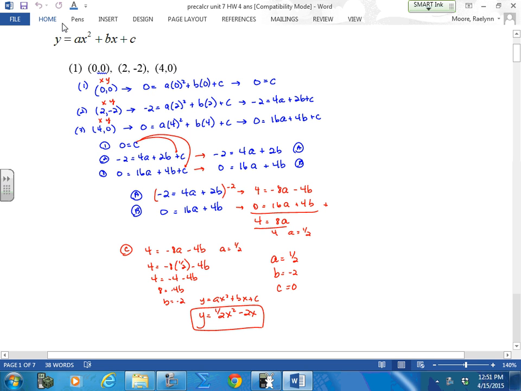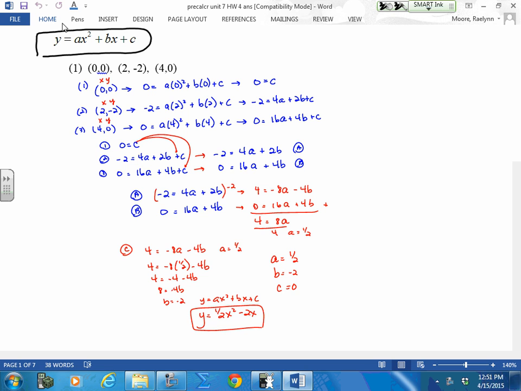The format for a quadratic of a parabola. In order for us to find the equation that these 3 points will sit on that parabola, we have to find A, B, and C. So we take each one of these points, string them down, take the X and the Y, and substitute it in there so that it leaves our A, B, and C. We're going to get 3 equations with 3 variables.